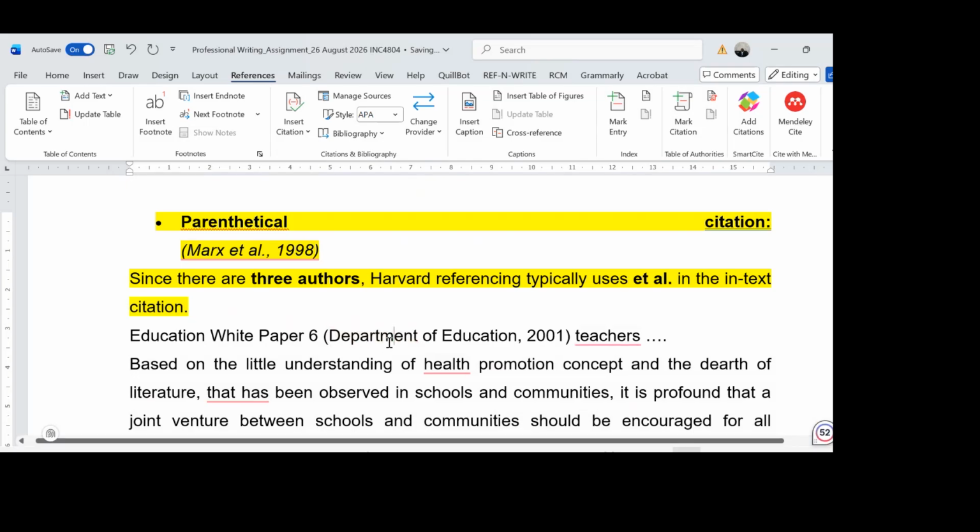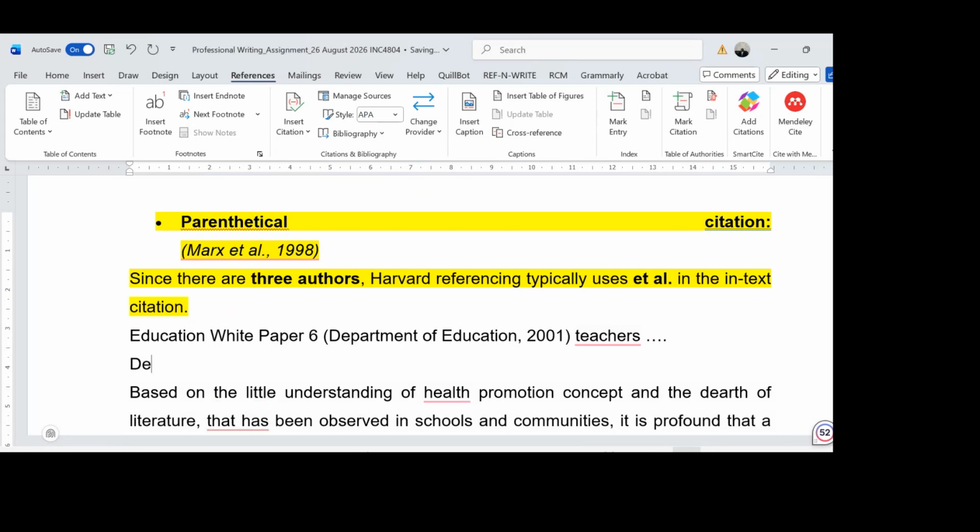Remember, previously we had the Department of Education, and this document was introduced to us as teachers by the Department of Education. Currently, we have the Department of Basic Education. The name changed.